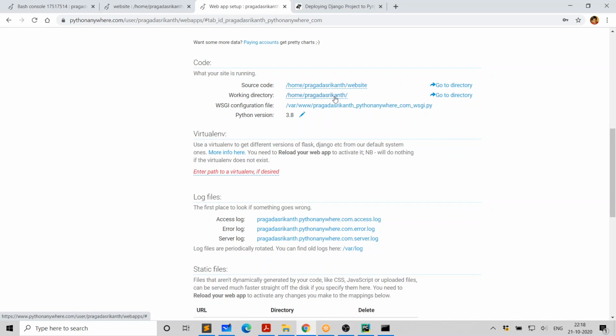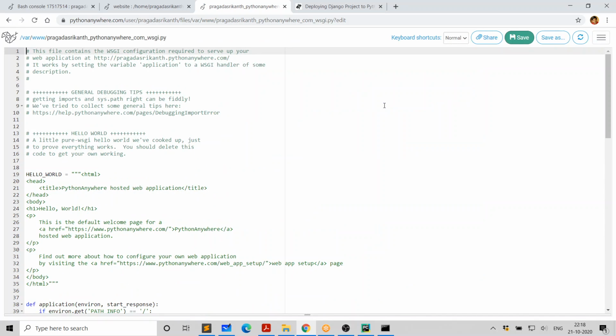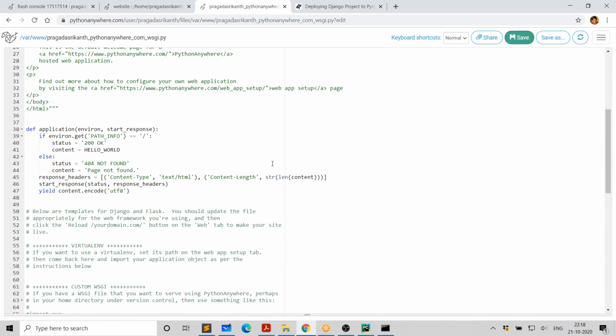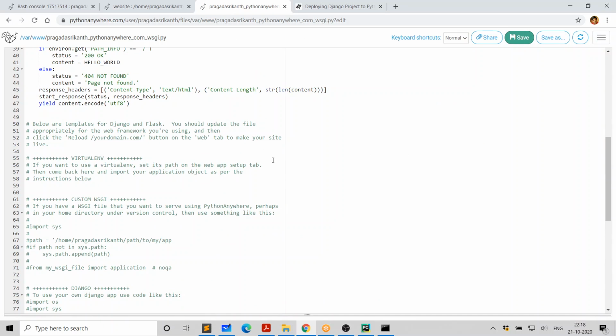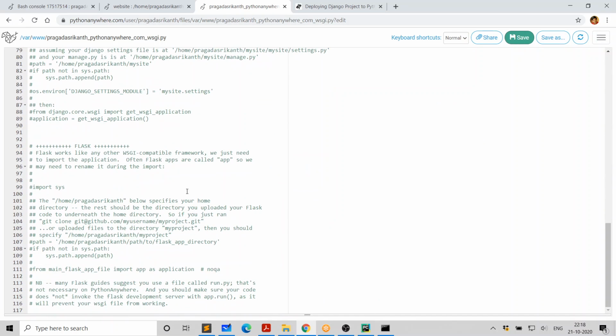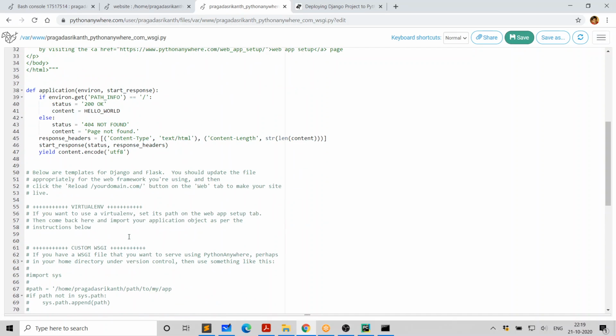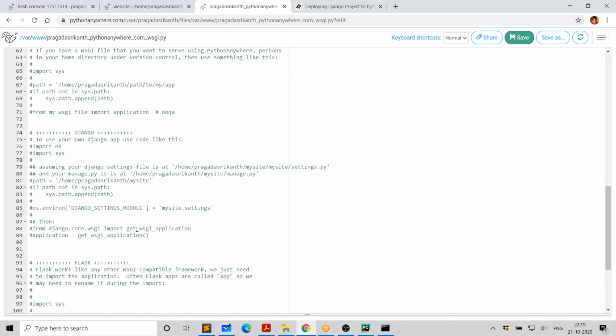And I don't have to change this. But this is where I have to make some changes. This is important. So click on this and it's going to open the editor. All that you need to do is go down and make some changes. In fact, there are so many things which are not relevant. We don't have to worry about them. And we need to make changes only related to Django. So wherever you have some Django related code, just uncomment it.